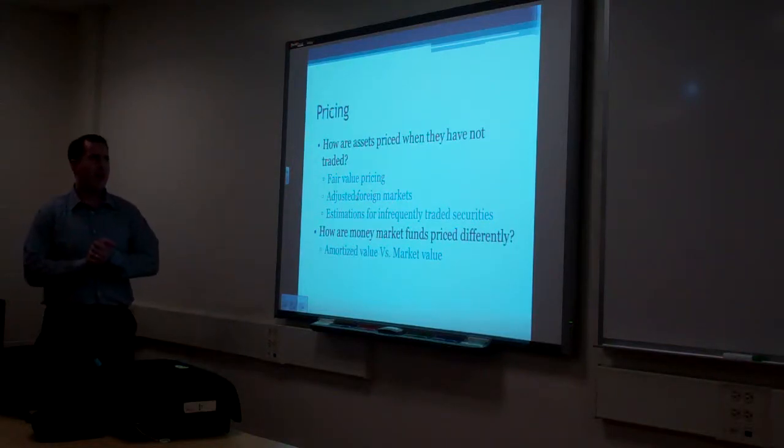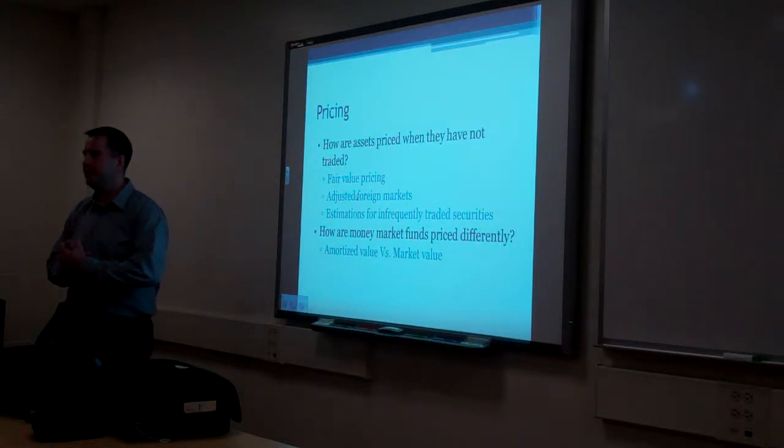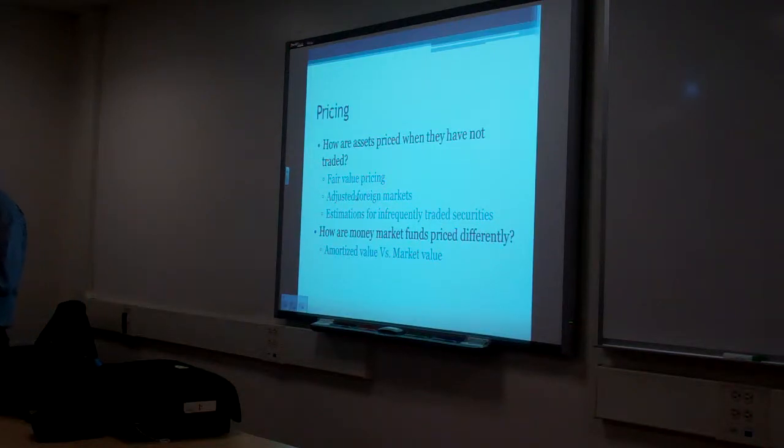Pricing. How are assets priced when they have not been traded? Okay, we've talked about this before. When is something not traded? Why would something not be traded? No buyers, no sellers. It's illiquid. It's an illiquid security. Where might we see an illiquid security? One that does not sell or buy very often.